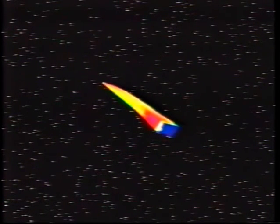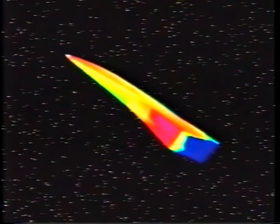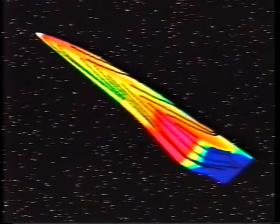Well, that's not the case with the X-30. The propulsion system for the X-30 is actually the entire vehicle. We have to use the forebody of the vehicle to compress the air, sort of like a turbine or a compressor does inside a jet engine. Then we have a little combustor section, which most people might think of as the engine, where the actual fuel is put in and combined with oxygen to get heat and thrust. And then we have the back end of the vehicle, which is really, in essence, half of a rocket nozzle if you really look at the vehicle.